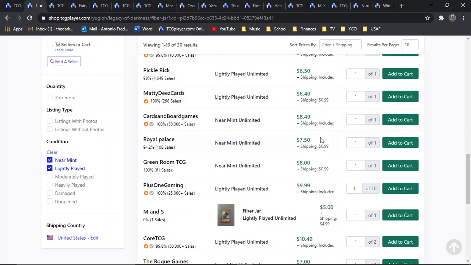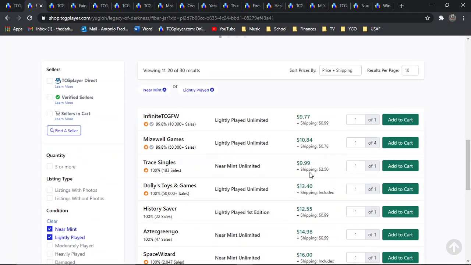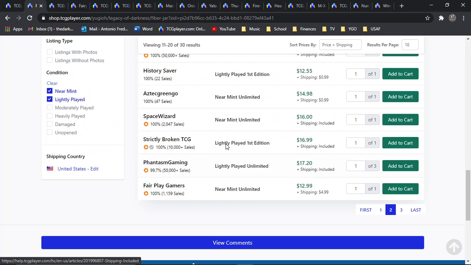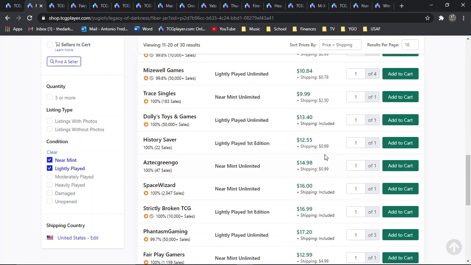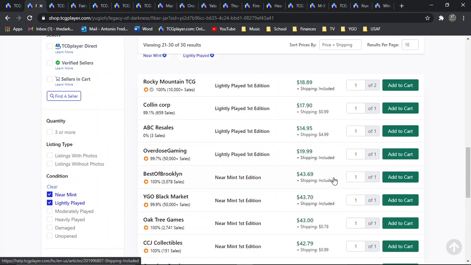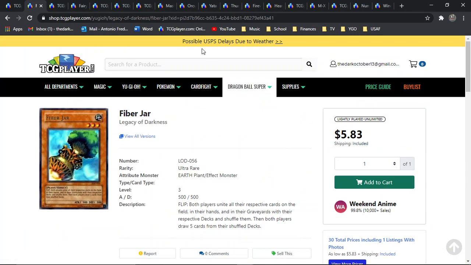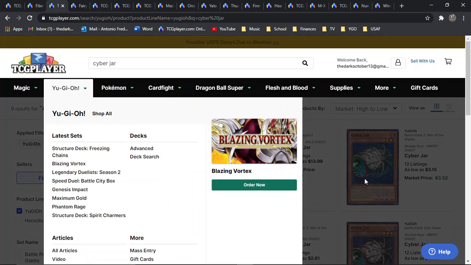Near mints go to almost about 9 bones. There's 3 pages here on the market, and the first edition is going to be lightly played for 17 bones. Well, actually, there's one here for about 14-ish bones for a lightly played first. And for near mint first edition, it's going to go up exponentially to about 44 bones for first edition near mint. So pretty cool stuff on that.